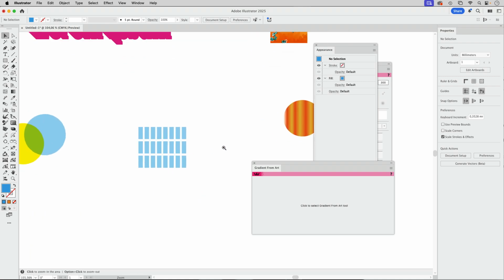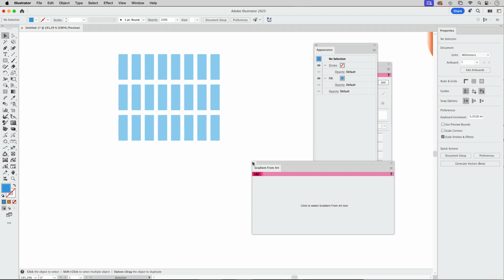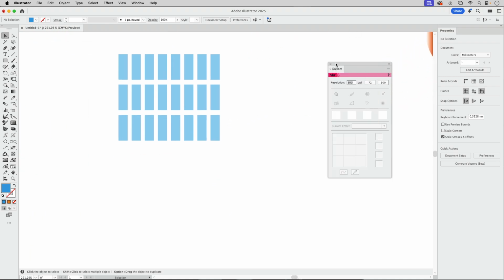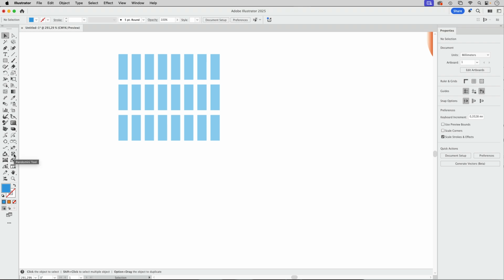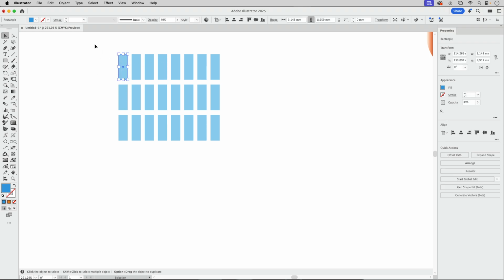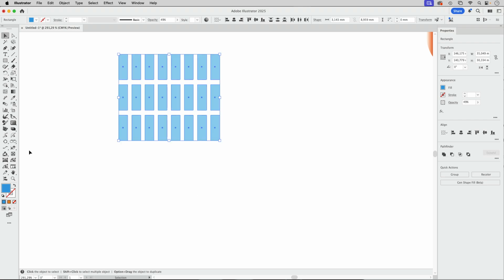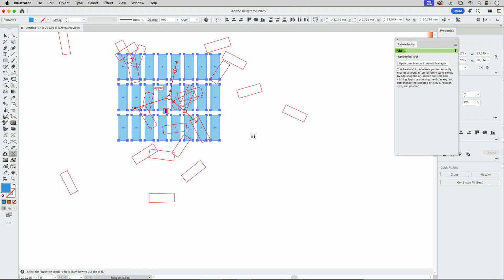And then the last tool I'd like to show you in this video is this one here, the Randomini tool. So we've got all these boxes here. I'm going to select them all. And then let's select this tool. And you already can see what it's doing. It's just throwing them around here.